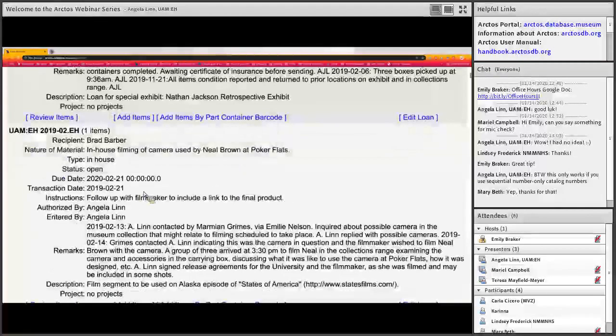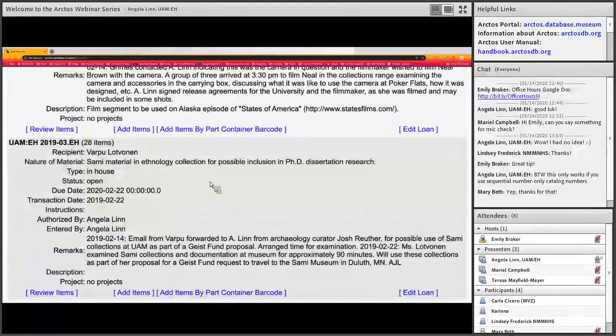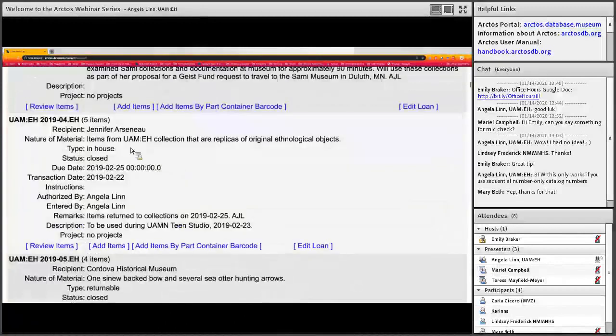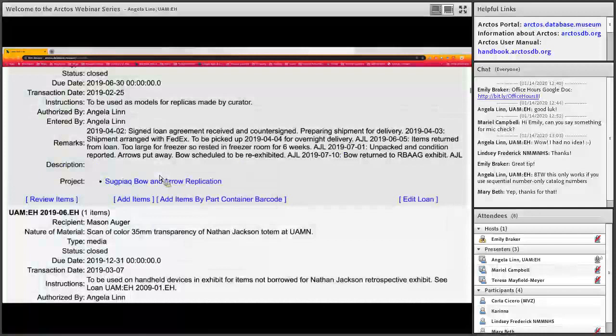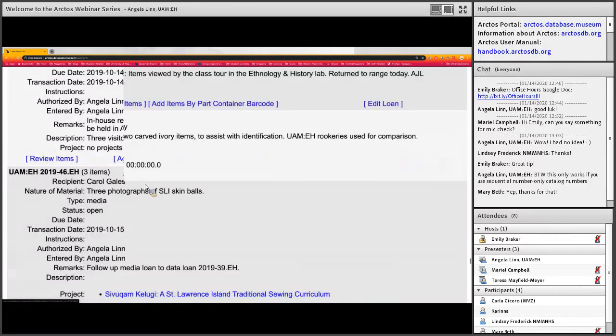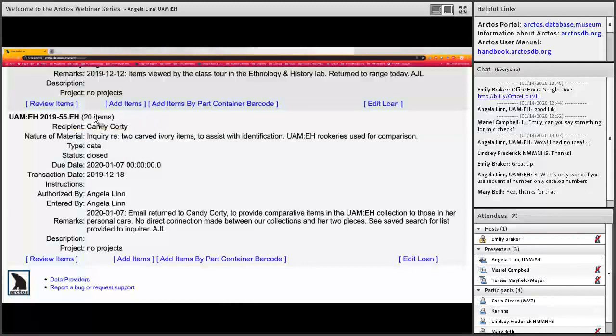Since I'm just using one collection, and if you manage multiple collections and you have different collection codes or endings to your number system, how they're going to show up, we think it dumps it out in probably some sort of alphanumeric order, but this was something that we thought we needed to talk to Dusty a little bit about, what the actual coding process is for how this shows. But for my system, it absolutely displays sequentially. So what I do when I have a new loan is I just scroll all the way to the bottom and find my most recently used number, and then I just use the next number. So my next loan would have been 2019-56.eh, and I would go up and create a new loan for this.